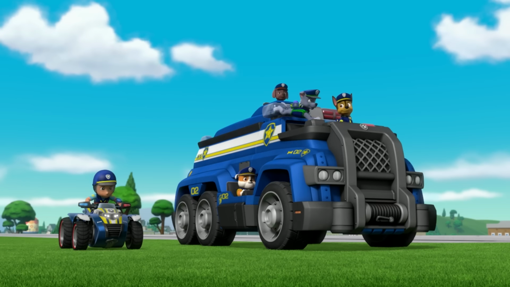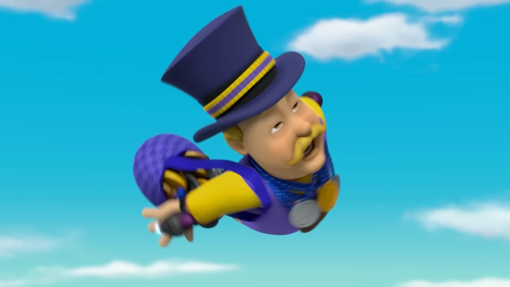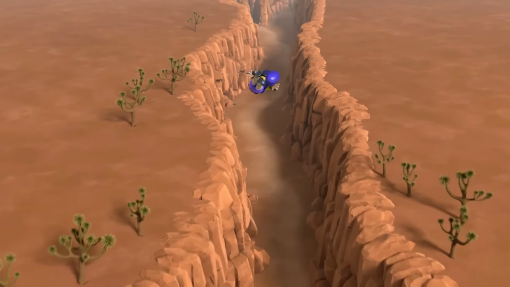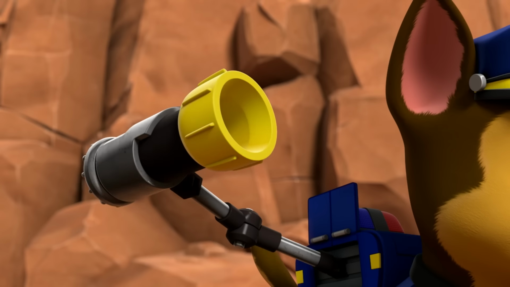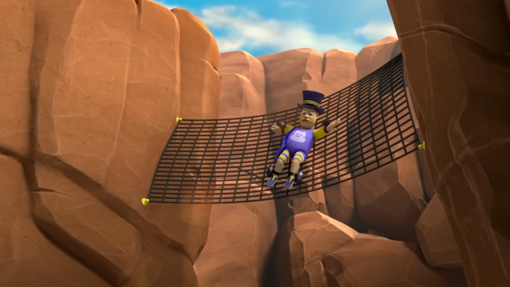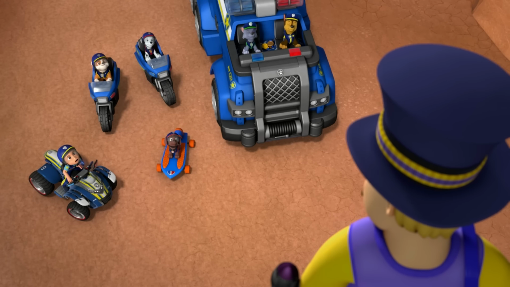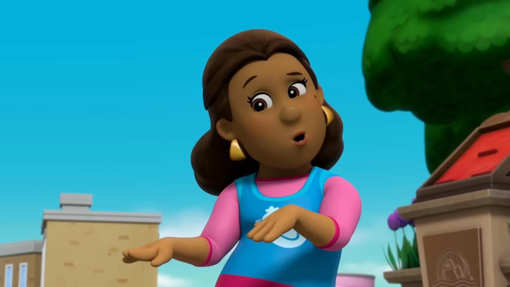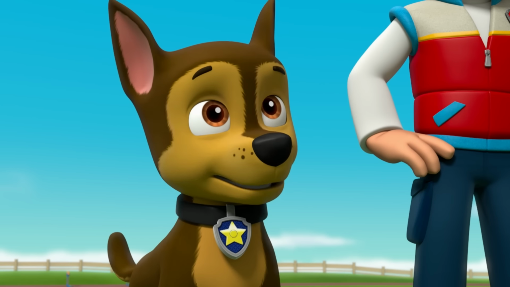Help! We need to save Mayor Humdinger! Sky, keep the mayor in sight. Roger that. It looks like he's flying right towards the cannon. You can give me back my medals. Sorry, Mayor. They're going back where they belong. Oh, thank you, Chase and the Paw Patrol. You're welcome. Whenever your medals go missing, just yelp for help.